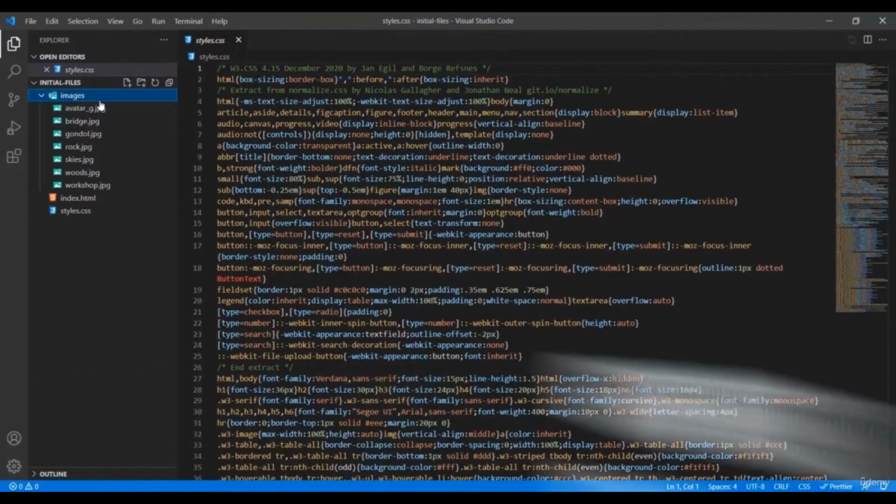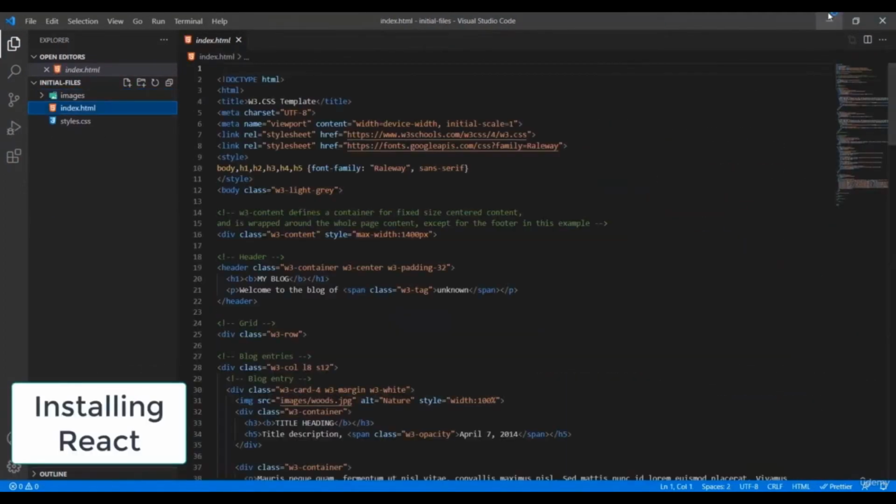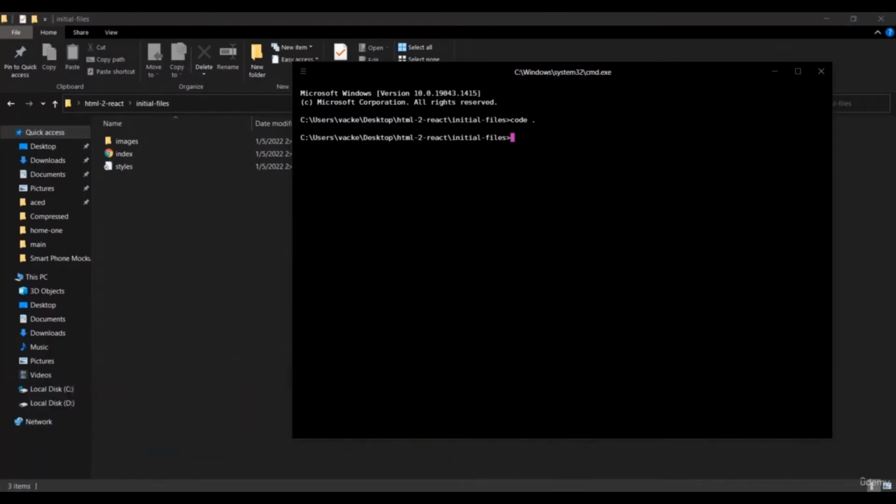Okay, so to get started with React, we can simply say npx create-react-app, and then you can name your app whatever you want. Let's just say simple-app. Okay, and this should do the job. And okay, yes, proceed. This actually takes some time.